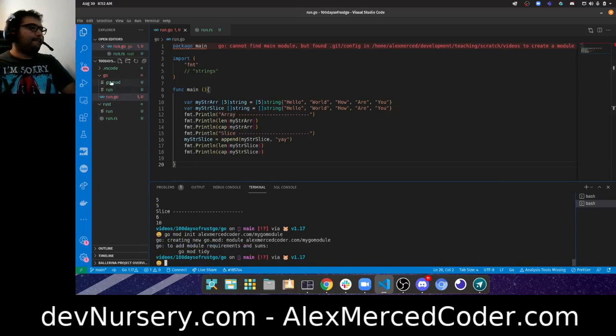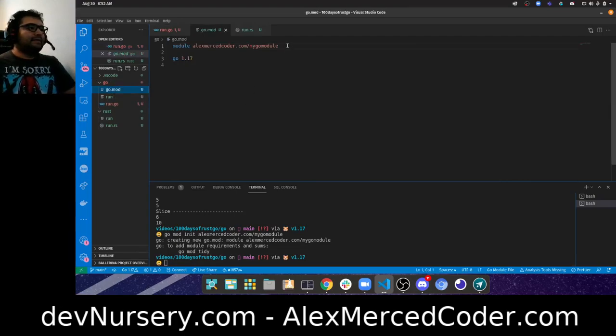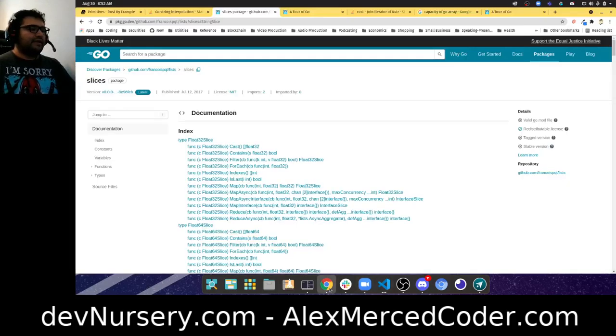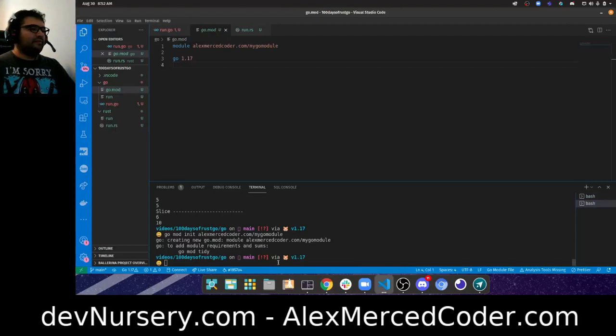Basically this module is the name of my module, and this is just the Go version. Okay, and now I can install stuff. So what I need is this URL here. I think it's like go mod install, then I paste the URL.